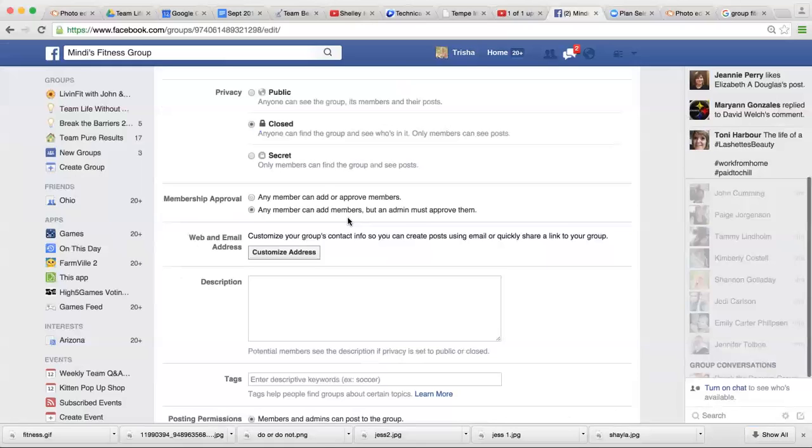Now, the flip side to that is if you have somebody in there that's trying to take your people, then that's a whole other thing. And for the most part, I think that you'll find that if you provide value to your people, if you come in every day and you post, it's not going to matter if there's somebody in there that's saying, hey, come over here, I got something better. People are going to believe in you, and they're going to believe in what Beachbody has to offer if you present it in the proper manner and if you create those relationships and friendships with people. They're not going to run for the person that's like, hey, you could do this, and you don't have to work out, and you can eat whatever you want, and all of that. So just be mindful of that and just kind of watch what's going on.